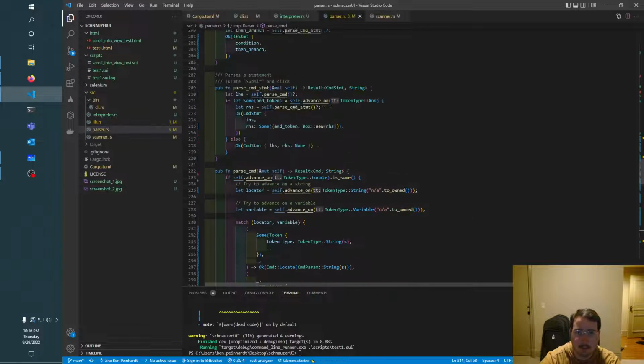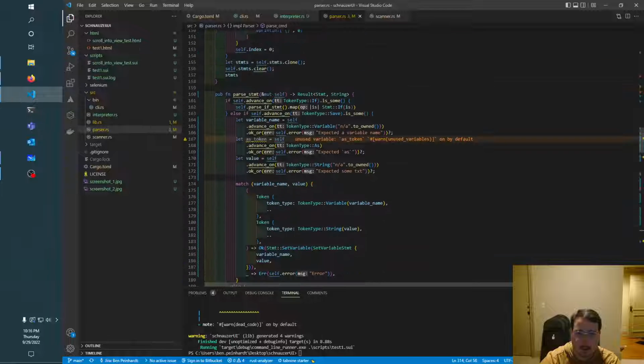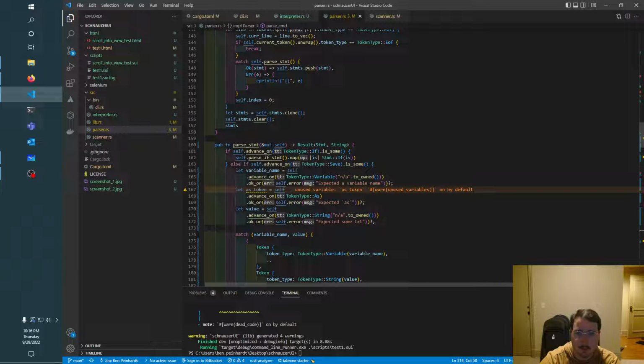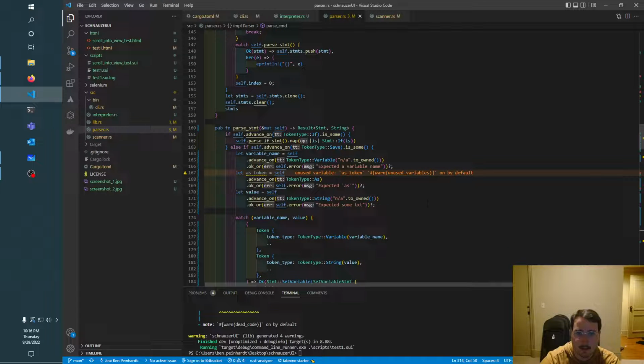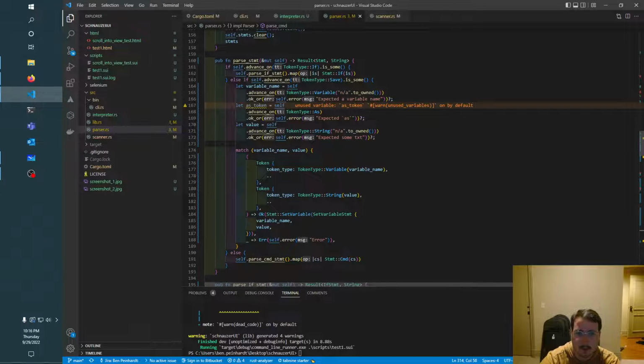We want to do this in parse statement. So if we advance on an if, we advance on save, else, let's do, gosh, this is a mess. I've got to come back for all this.